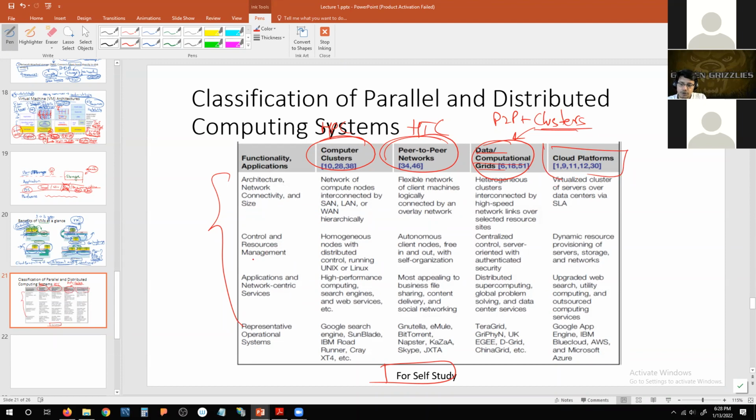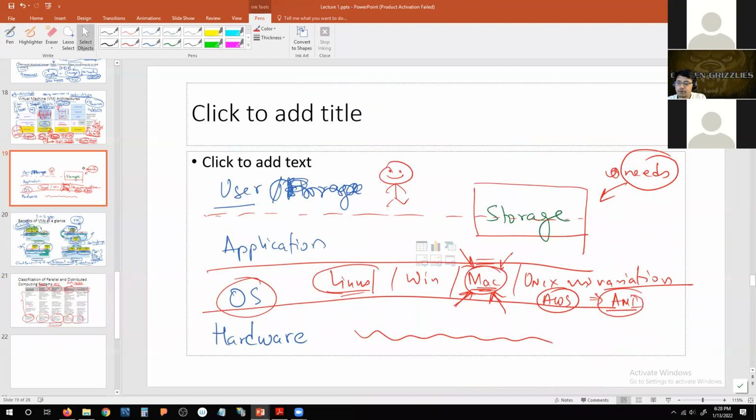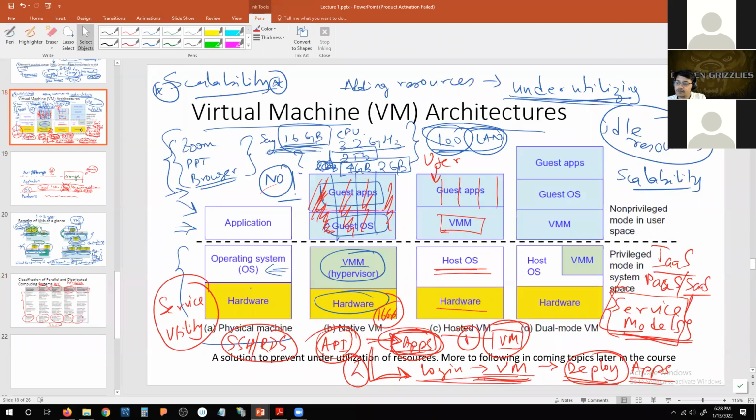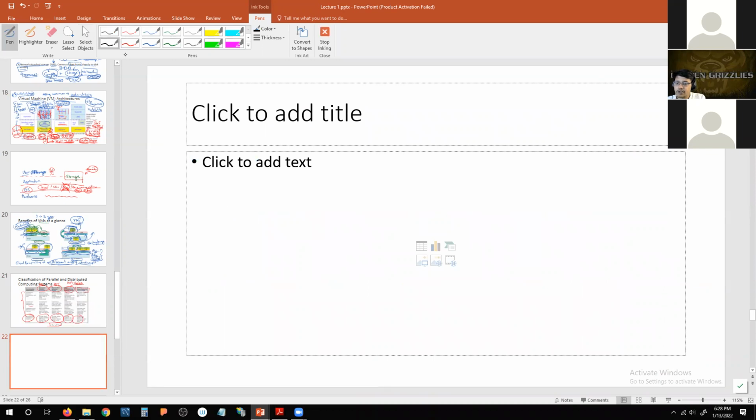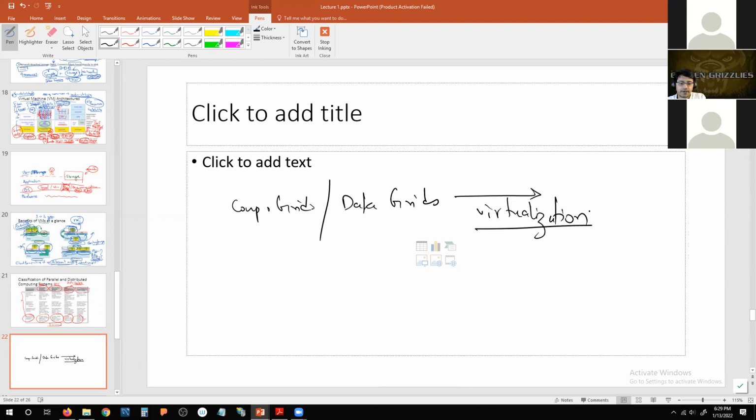There are different features, which are good to know, and some examples at the very end. But the core question that remains, I will just write it here. There is one question I would like you all to ponder: in that very first diagram, it said that from computational grids or data grids, if you apply the concept of virtualization, which we now have a high level understanding of and will discuss more in depth in the coming chapters, it gives rise to internet clouds. We can stop calling it internet; we'll just say cloud for the time being.